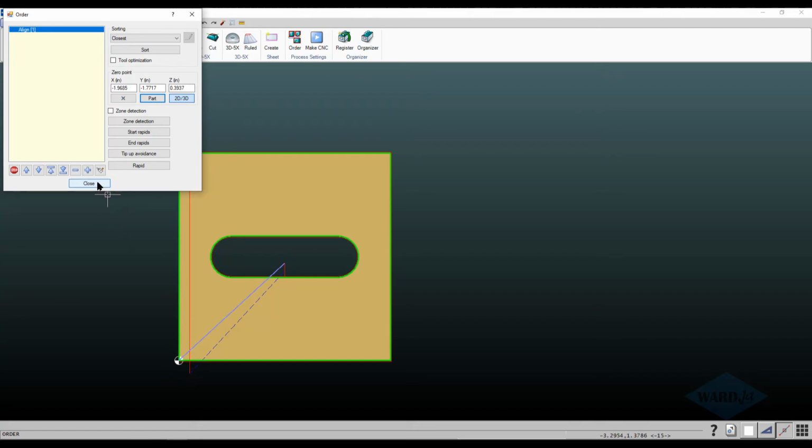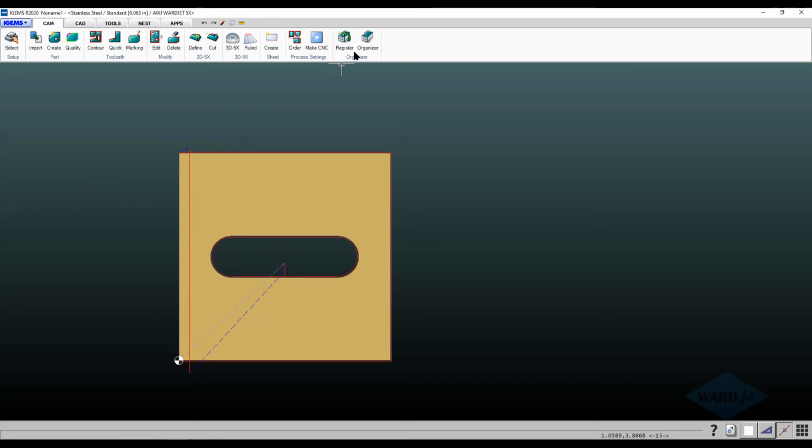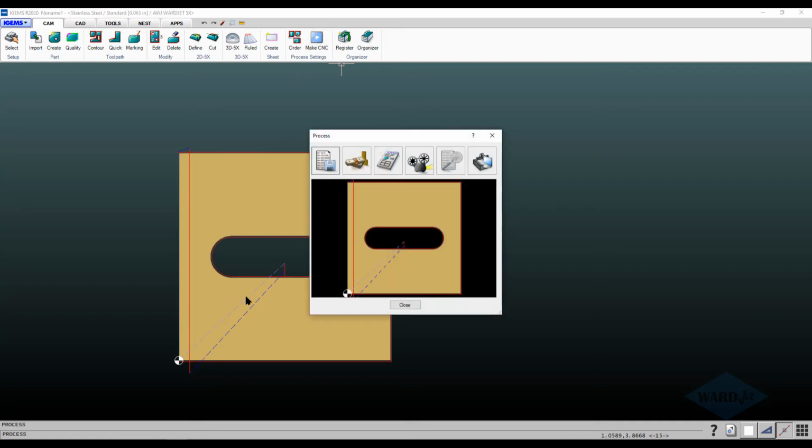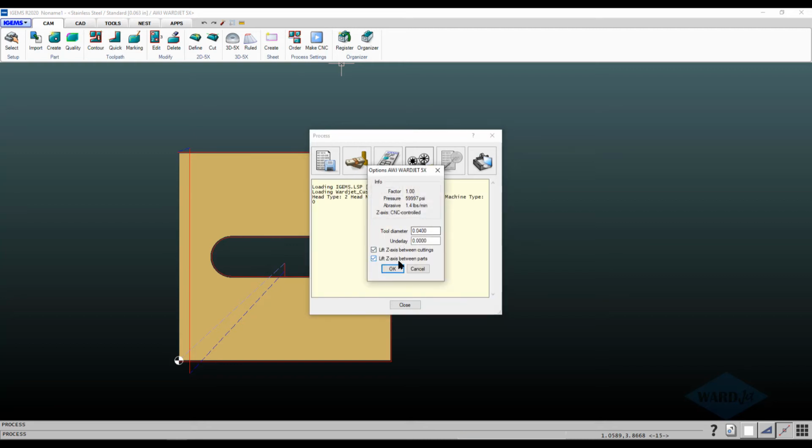So once you've done that, then you can click on close, and then now I've customized my toolbar here. This normally says process. I've changed it to say make CNC, but click on the blue process button, and then you can come in here and you can do a simulation.